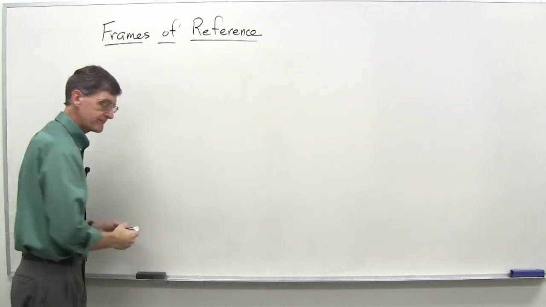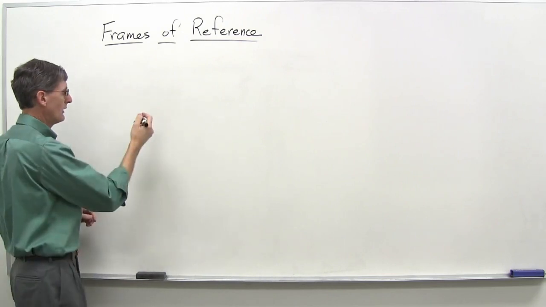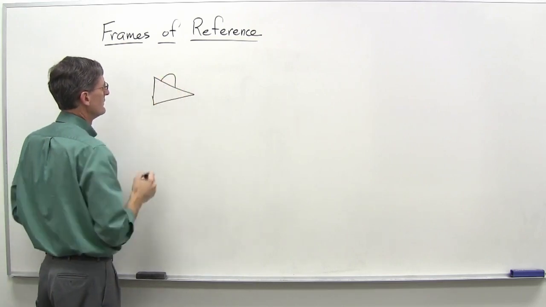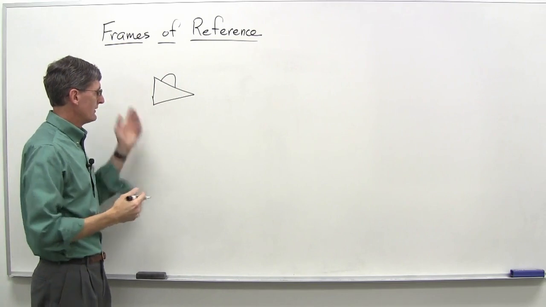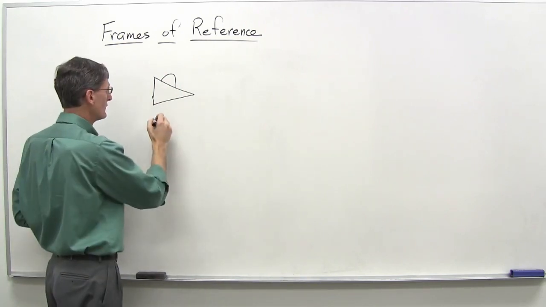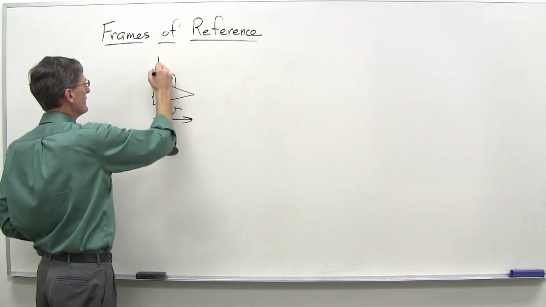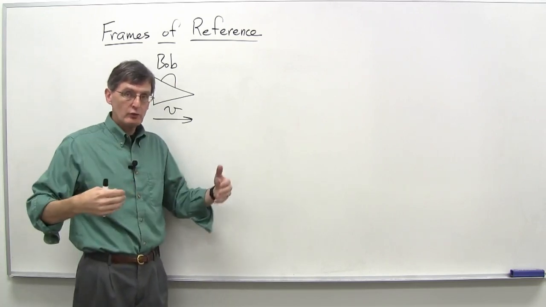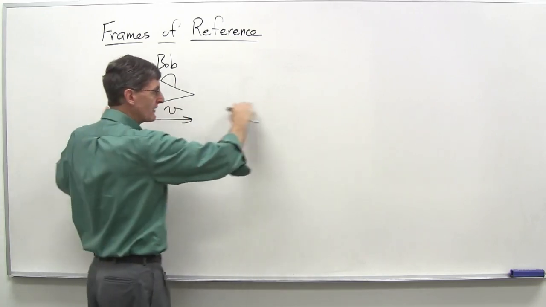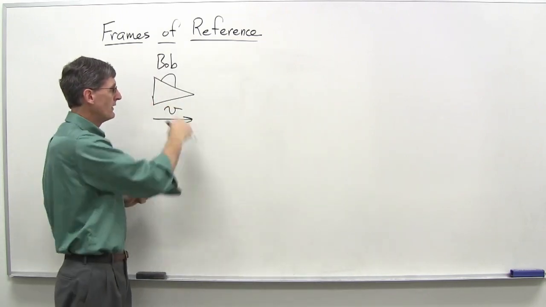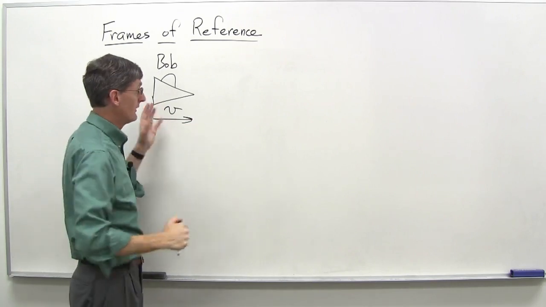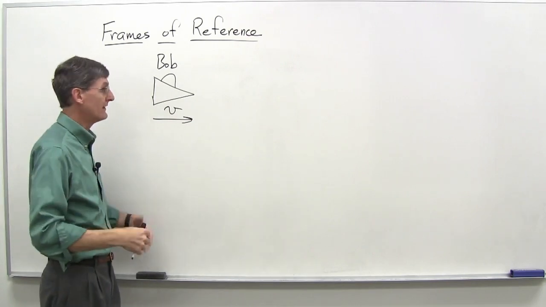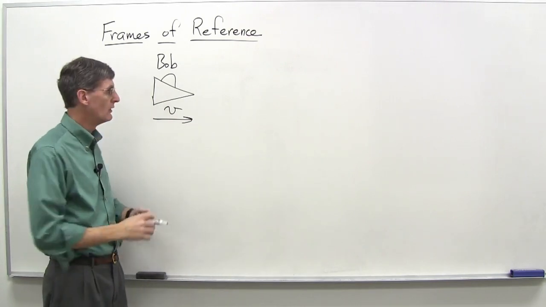Let's say we've been talking about Bob and Alice. So let's go back to Bob's spaceship here. So here's his spaceship with his cockpit. And Alice is observing him, so maybe he's going by with some velocity v. Now remember, for Bob, as far as he's concerned, he's not moving. He has his whole grid or lattice of clocks all synchronized with each other, and so he can measure events in his frame of reference. He's an inertial frame of reference because, as far as he's concerned, he is at rest there, and he can tell that because he doesn't feel any acceleration going on.